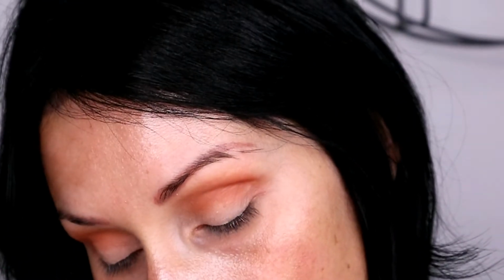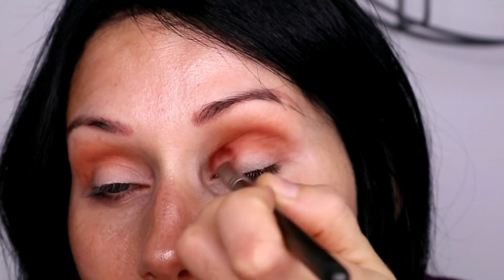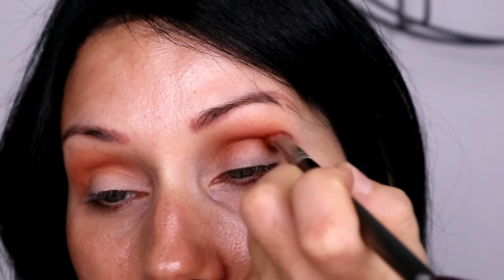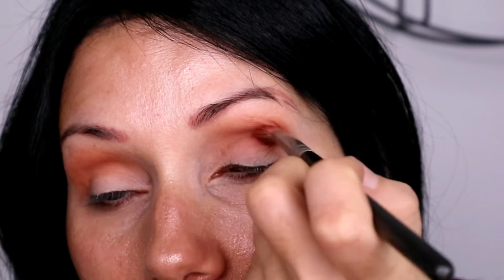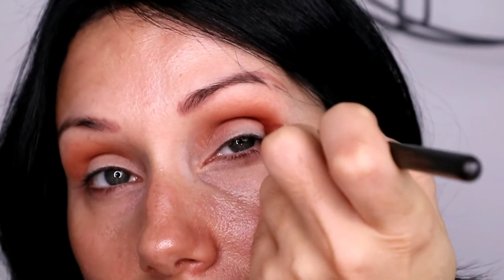What I do, once I've pressed it into the powder, I then turn it so that the majority of the colour is going above. That's just how I do it. You don't have to do it like that. I just like it so that it adds a wee bit of depth again, but into the upper section of the eye, because I have small little eyes. So for me, this is just what works.